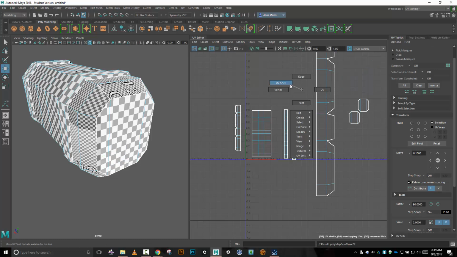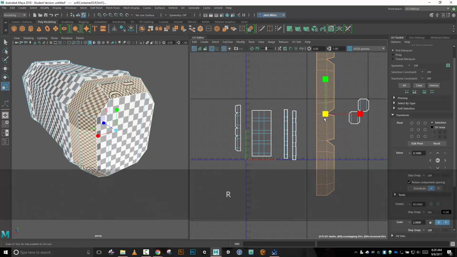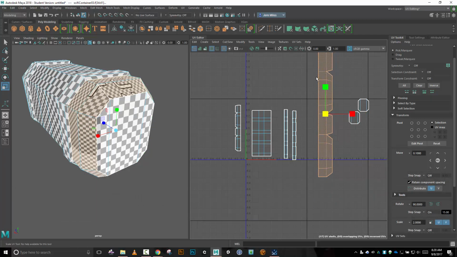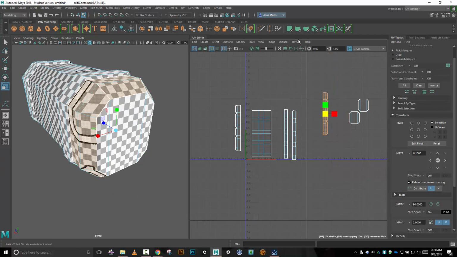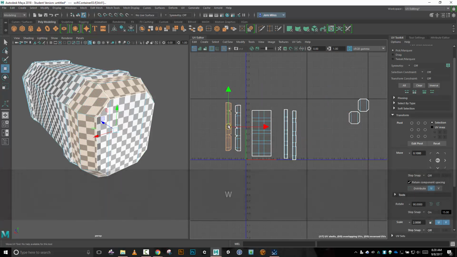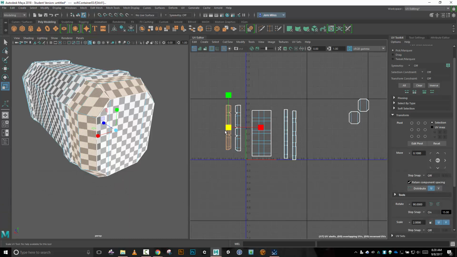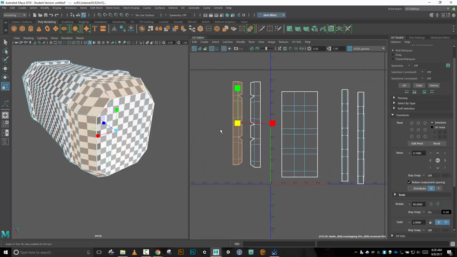Okay, let's take our UV shell, and I'm going to go ahead and shrink this down. Shrink, shrink, shrink. So that it is closer to that one. There we go. That'll do. Good enough.